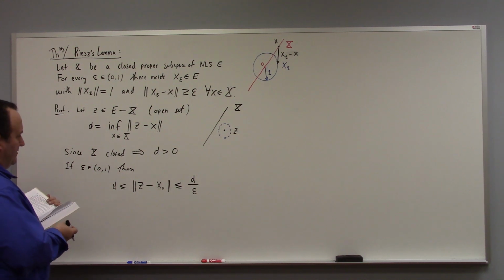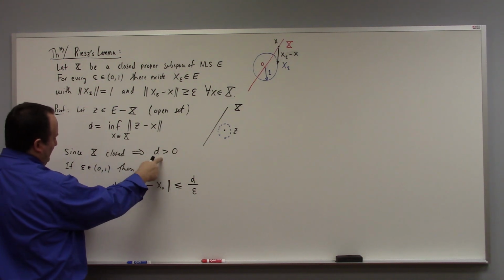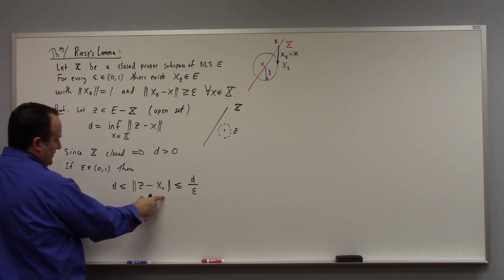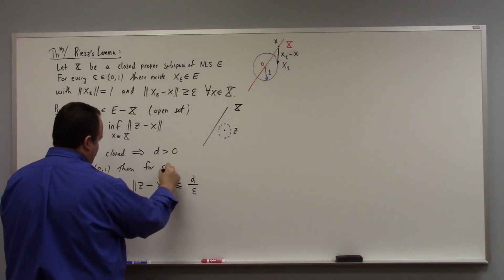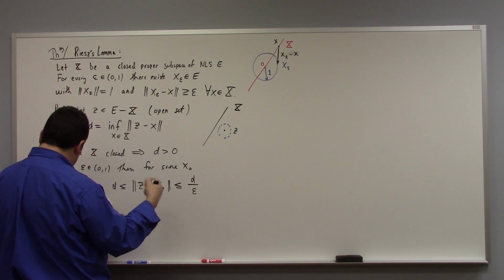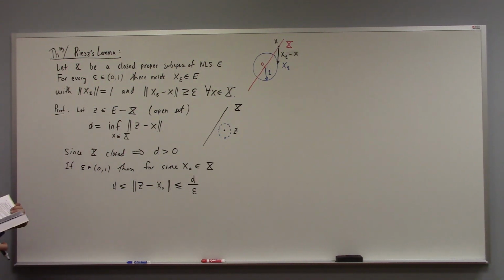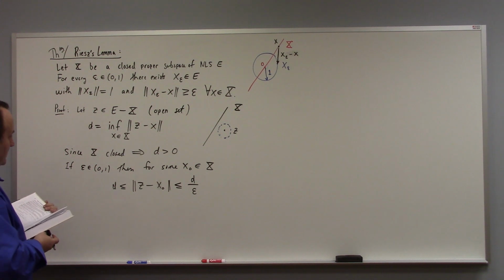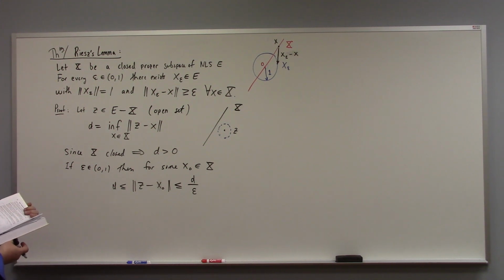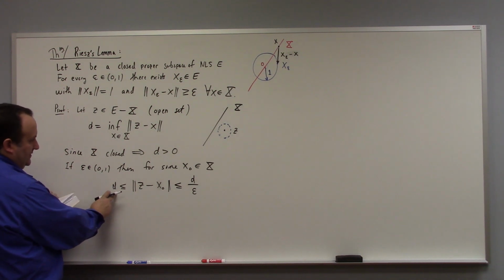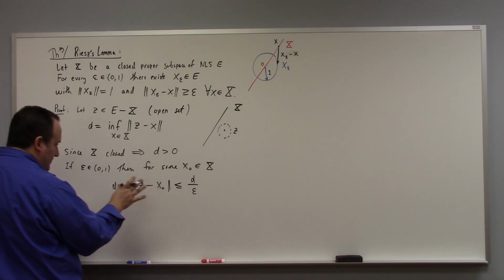So, okay, we said that the infimum is positive, right? And of course the inf is less than or equal to this, and this is for some x naught in x. Where's z taken from here? All right, z is that fixed point to start with. Okay, same z. So this is clear because d is the inf, right? Which isn't to say that when you plug in, this is equal to d, right?